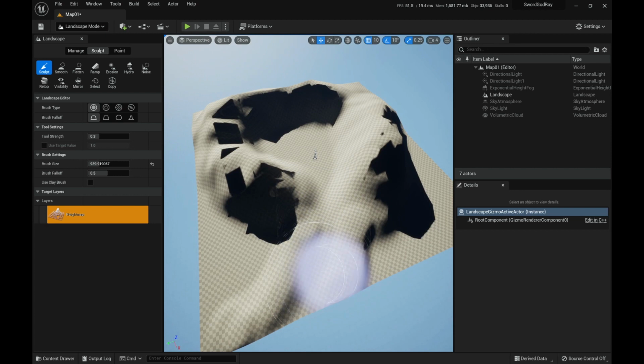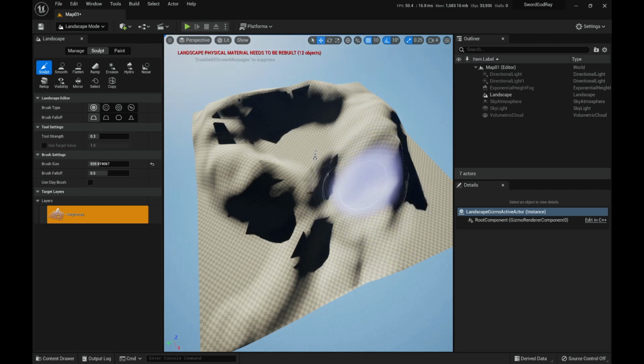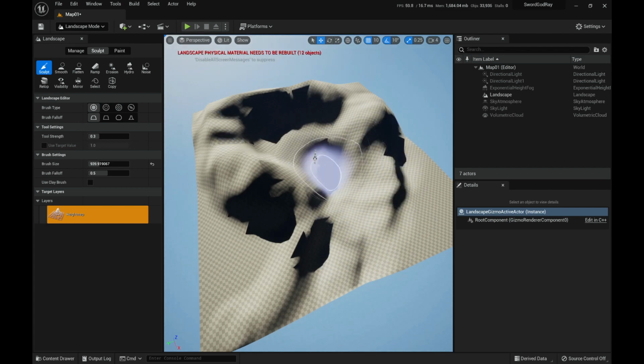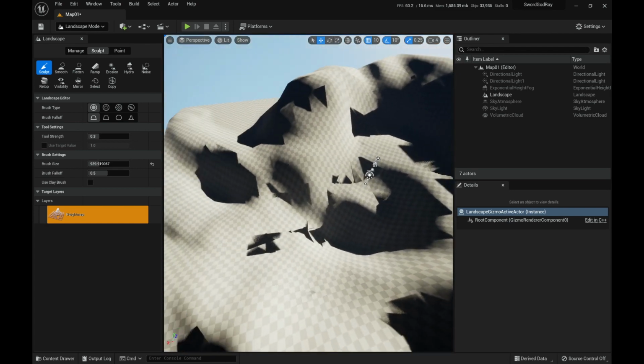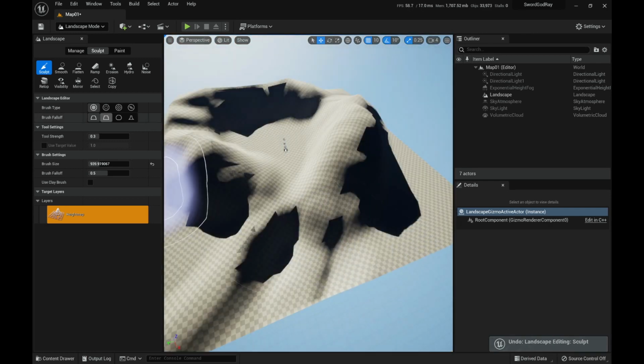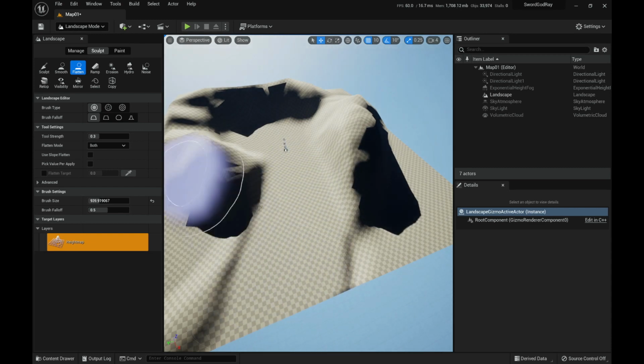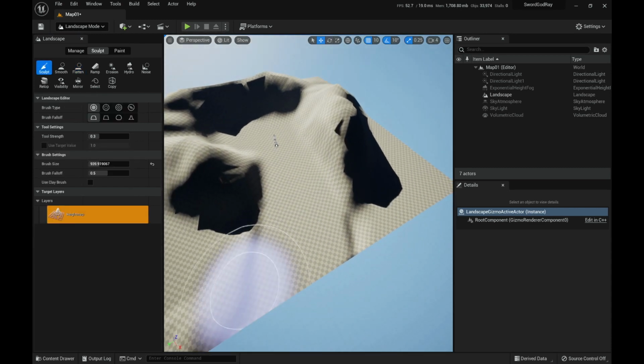So we need to angle this a little bit better. I'm doing the opposite, holding down Shift, by the way. So we should be flattening this, not doing the opposite. So Control C, select flatten. Yeah. Now back to sculpt. So let's lower this.